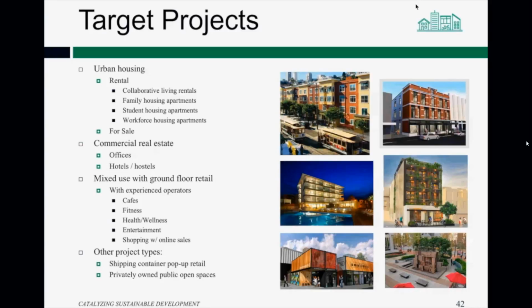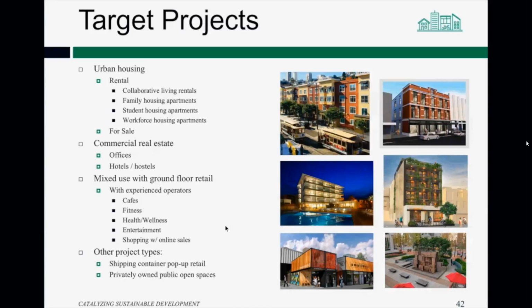So what's really interesting as a developer is you can actually start to find local businesses to partner with, where you can plan a project and factor them into the ground floor retail, for example, from the ground up. So by partnering with other operators, as a developer, you're focused on the real estate versus the actual operations for the most part. You can step into that operator role as opposed to the developer role, but it is a completely different business model.